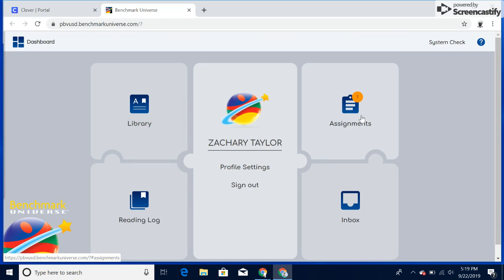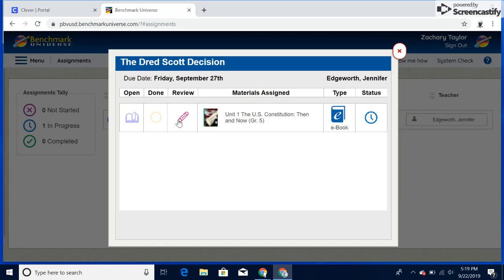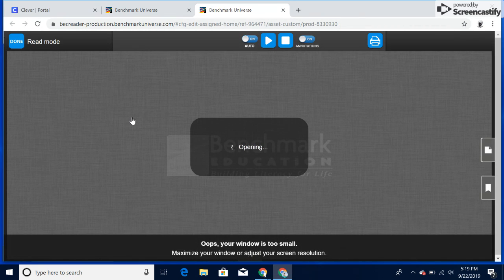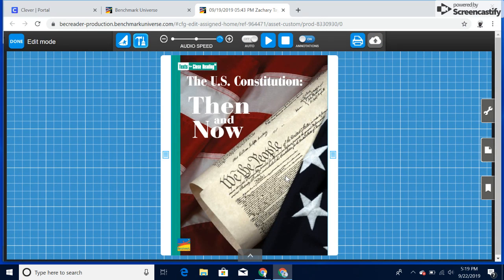Right here, you're going to see his assignments. It has a little orange circle here that says number 1, which is letting you know you have one assignment. Go ahead and select that. You're going to click on the title, The Dred Scott Decision, and then you're going to hover over the book until it's a dark bluish purple, and then select that. Once you are there, you have two ways to turn to page 12.